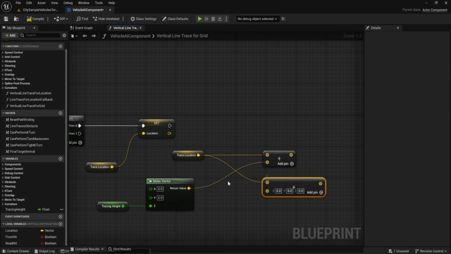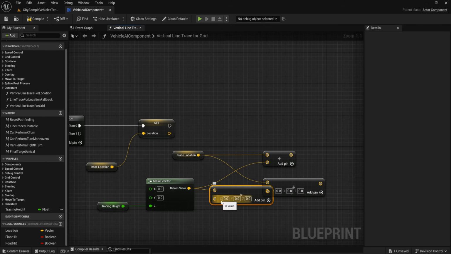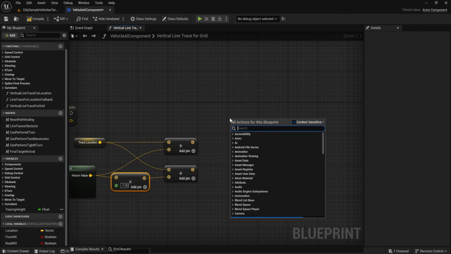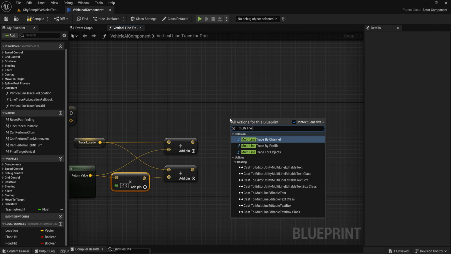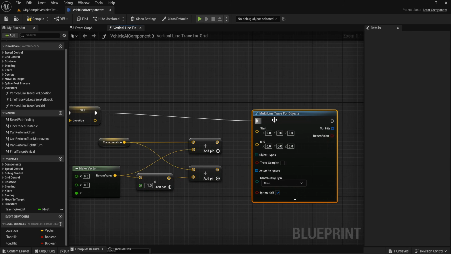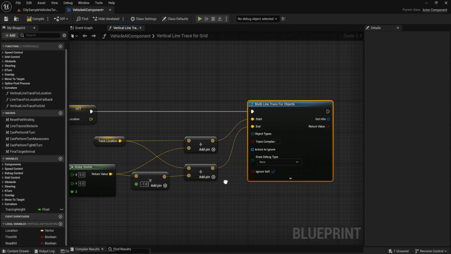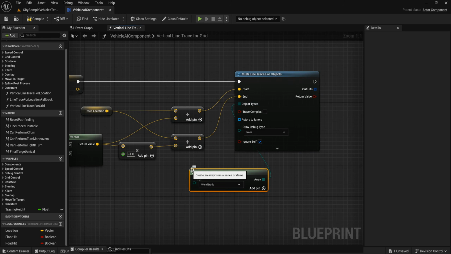And another one is the reverse, multiply with -1. Then call multi-line trace for objects. Set to start and add location. This object type we need to make array, world static.